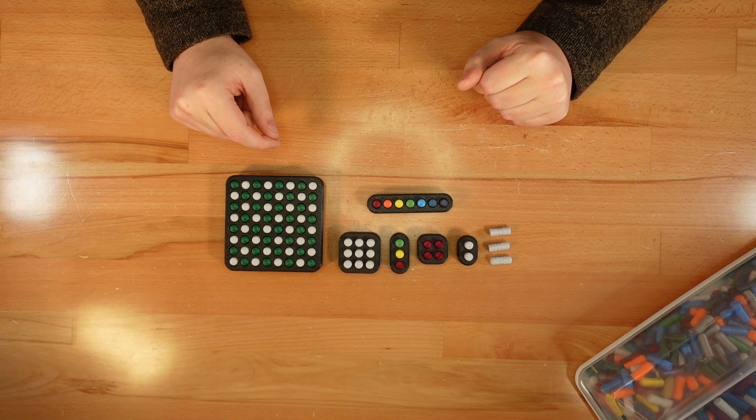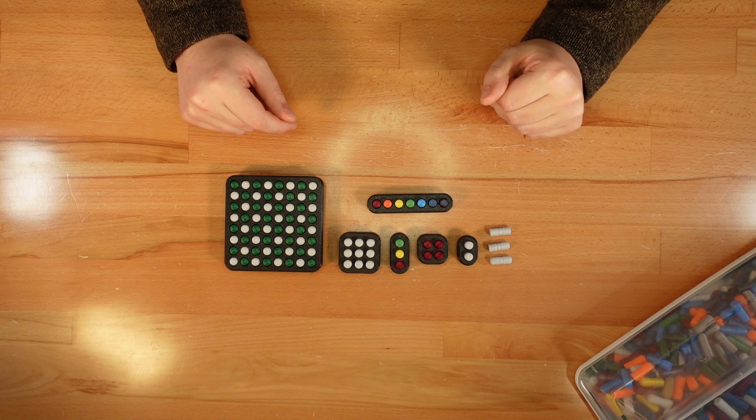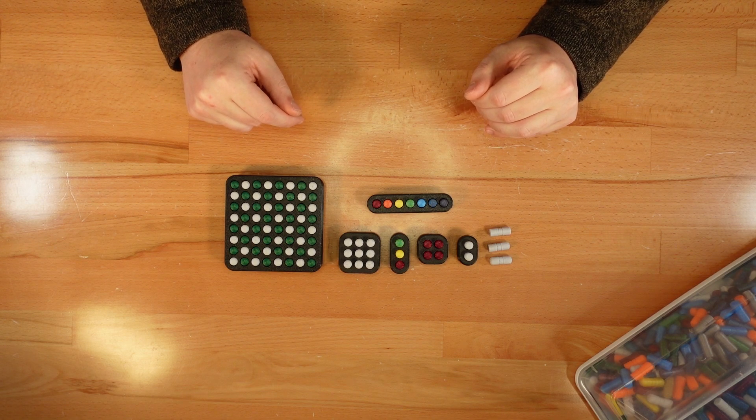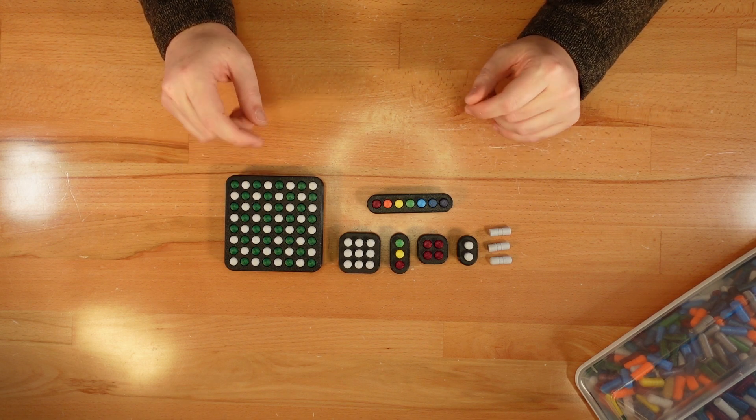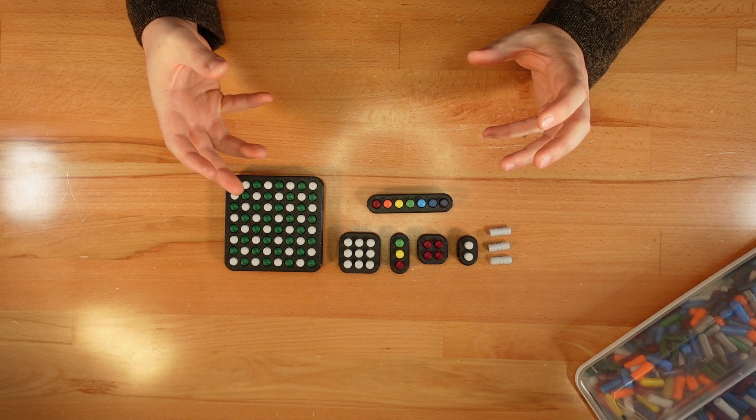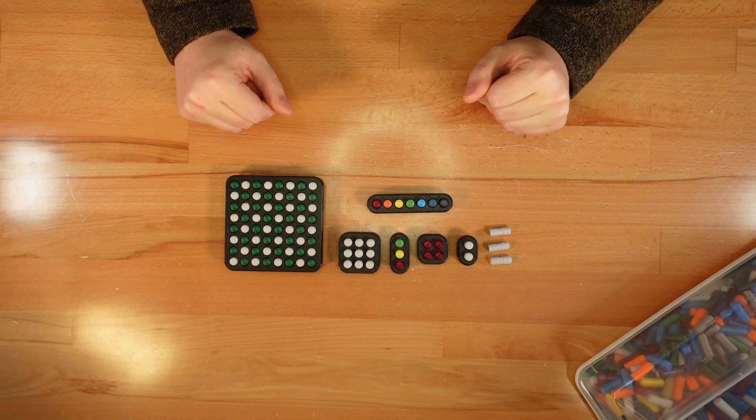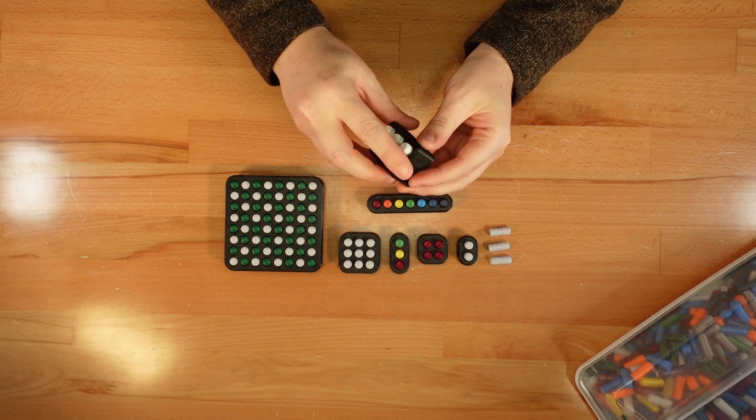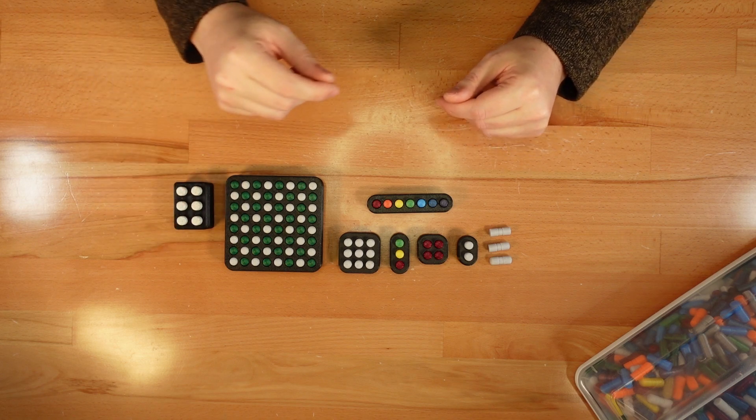I often design fidgets as an excuse to try out new mechanism ideas. And this is no exception. There's a pretty good chance you'll see this TPU gasket idea pop up in some future designs. Maybe as a way to connect multiple 3D printed parts together. In fact, this has inspired me to revisit my old braille cell project. I'll have more to share on that in about a month.